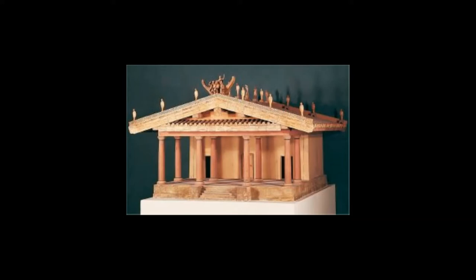This slide shows you a model — a reconstruction of what archaeologists and historians think an Etruscan temple would have looked like. Nothing like this remains today, only ruins, but they have estimated this appearance based on the foundations and ruins they found, as well as paintings of temples. I'm showing you this because I want you to recognize something about the proportions — like we saw in the Pantheon — there's something different in the proportions from Greek temples, and you can feel that when you look at this model.